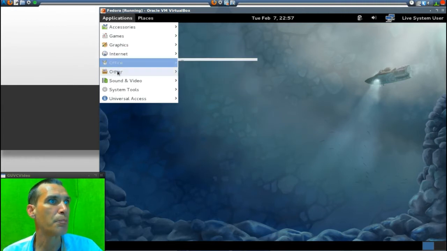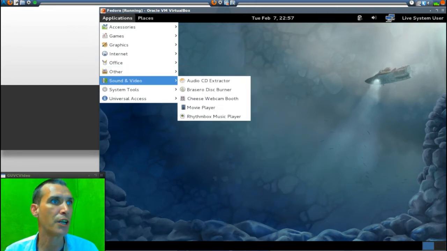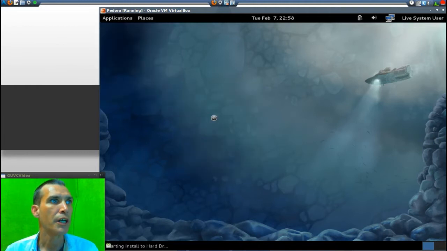Now, this is an RPM-based distribution, and a lot of things that happen in Fedora eventually end up being ported to Red Hat in their Enterprise Edition. And so a lot of people swear by this one. If you want a good distribution that is fairly stable and relatively easy to use, Fedora is a very good way to go. And the thing is, you have the backing of Red Hat, and Red Hat's been around for quite a long time. So this should be interesting here.